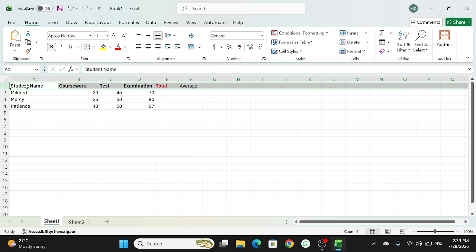Also, instead of selecting an entire row, you can press Shift and you keep moving to only the column with the last heading, that is average. And under Home tab, you can make them bold at the same time. You can make them italic. You can even make them underlined.